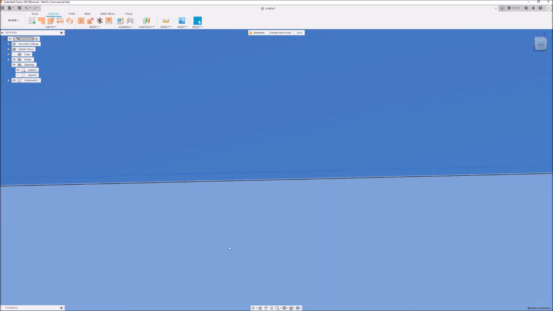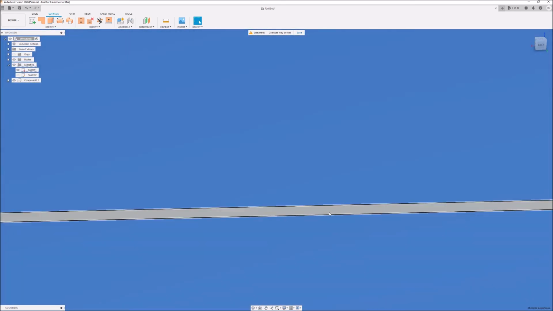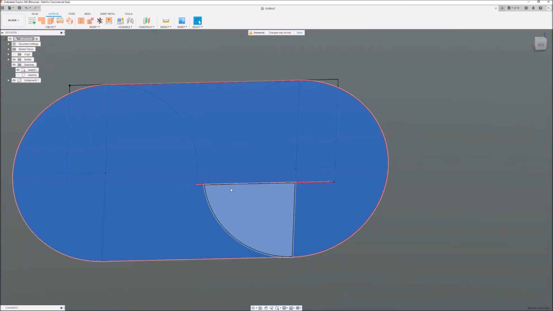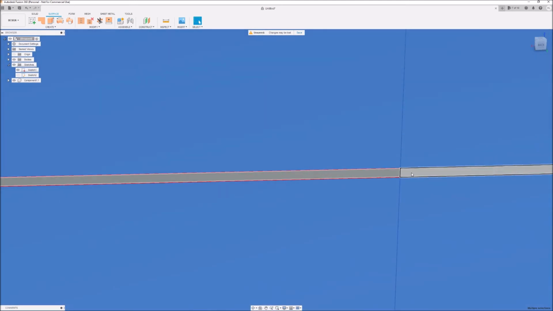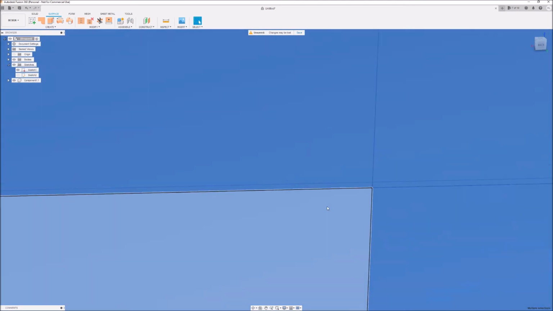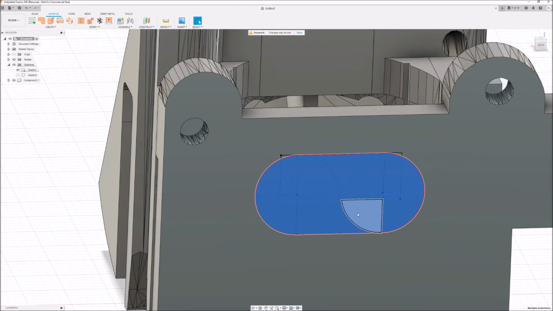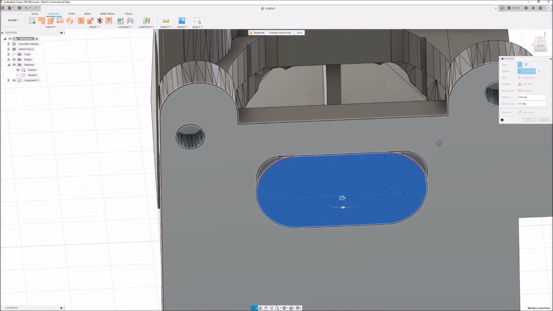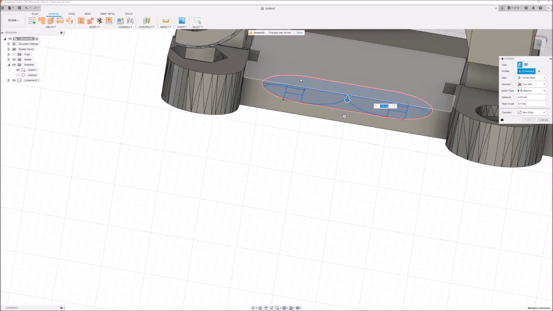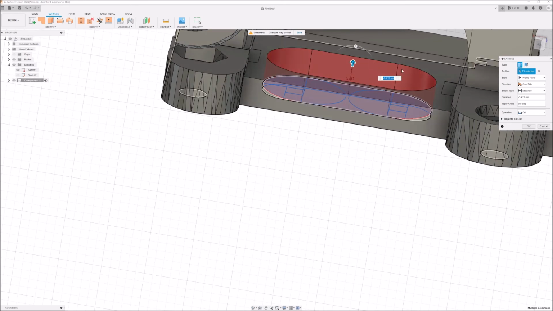I'm going to hold Control down and click that. Looks like I have to do it for each piece down here. Hold down Control, zoom in, and then release. One more. Now we got those all selected. I'm going to right click, say extrude. I'm going to hold down shift and use my middle mouse button to rotate back here and click this surface, and it's going to pull through to that surface.